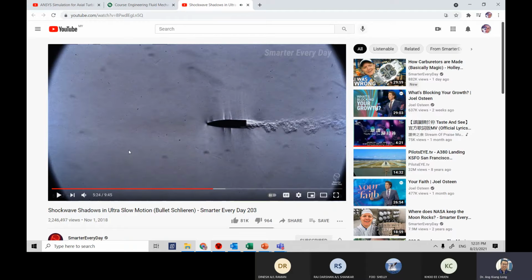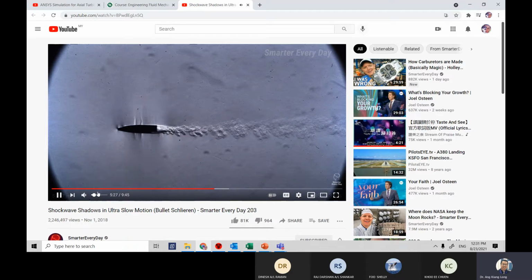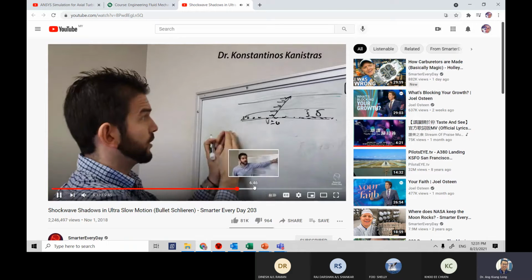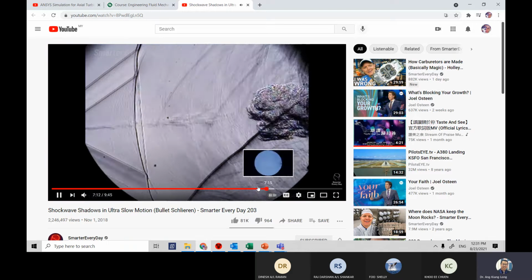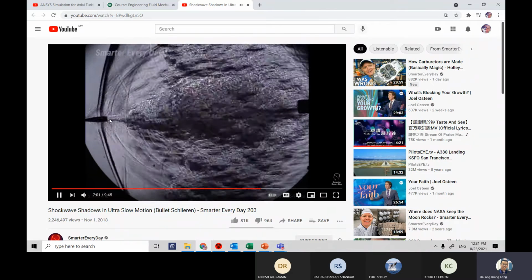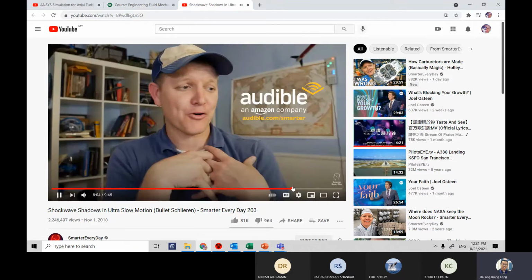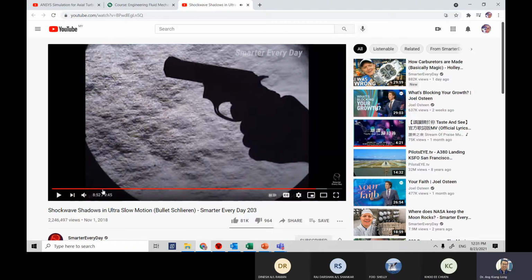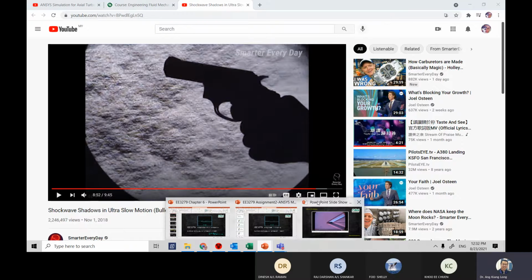So this is the video that was captured by this guy. As you can see, the bullet is flying across the camera at high speed, and they're also showing you what happens if you have a higher speed of bullet. Okay, this video has a very long explanation on shock wave. Quite interesting video, so you can watch it later.